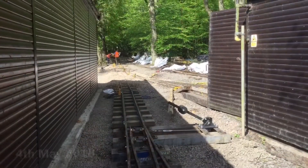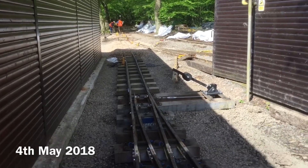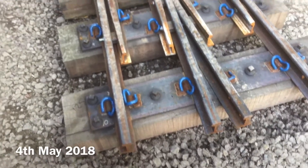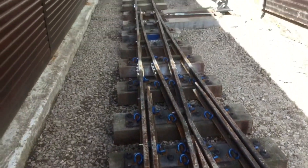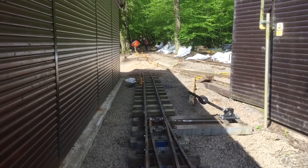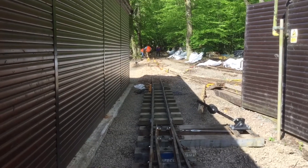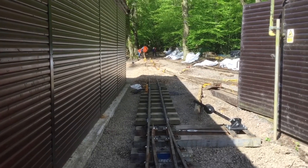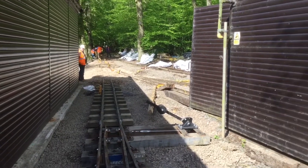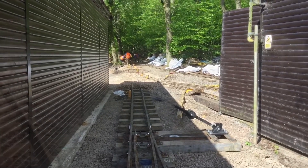This is where the track work has been laid up to — right below my feet here — and behind me is Woody Bay station. We're in the process of ballasting and levelling up all the track — you can see all the jacks in there — and up towards the crossover where we've joined up to the existing mainline. It's now Friday afternoon around four o'clock. Trains are going to be running tomorrow out of the shed next to us. We'll take a walk up and see it in more detail.